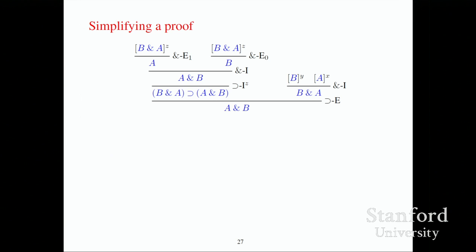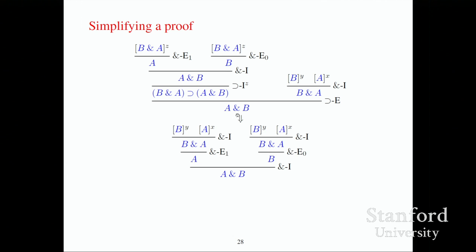So Gentzen wanted to know that whenever you did a proof, you only needed to rely on concepts that were in the hypothesis and in the conclusion. So we should be able to get rid of this other idea of implies, which isn't in our conclusion, and let's assume it's not in our hypotheses either. So can we get rid of this? Well, yeah, we can, because notice what this says is, well, assume B and A. Oh, but I don't need to assume B and A. I've got a proof of B and A right here. So let's just use that proof. So I'll replace the two assumptions by this proof. And now I just get this proof of A and B.